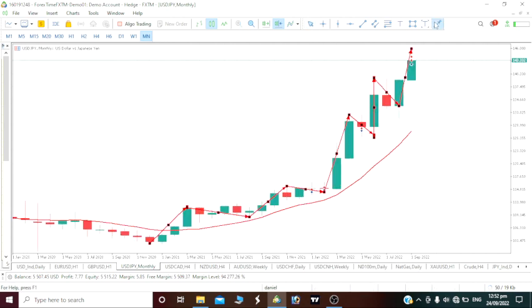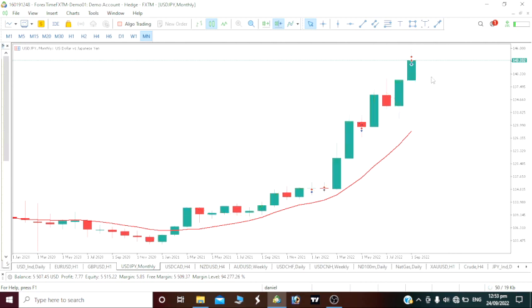After some time, we will have a higher low, which we want to see come and test this level on our monthly time frame. We saw this higher high previously, then we saw the pullback. Once price broke out, it came to test the level again. Now we've seen a breakout, so we very much likely will see the price come to test this level. On the monthly time frame we are bullish, but are we going to have the pullback anytime soon? Definitely no. I don't believe we would have the pullback anytime soon, because USD is still bullish and we will continue to go bullish. So the monthly time frame is still on a bullish move.